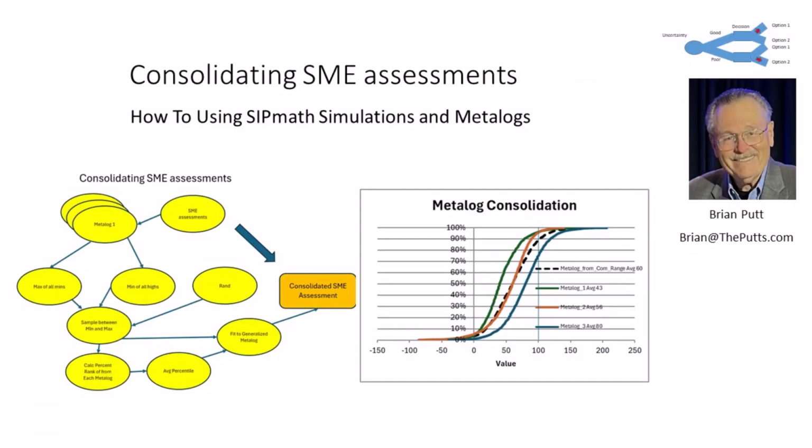But what if your curves had very little overlap? Let's say this blue line was way over here. What does that imply? It may imply that the subject matter experts are making different types of assessments. Maybe they're using different units. If it's a capital assessment, maybe one's including elements for that capital that are not in the other subject matter expert estimates. So I think you need to go back and test that to make sure that everyone's assessing the same thing. There should be a reasonable amount of overlap.